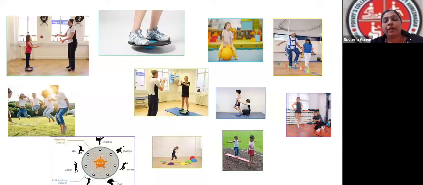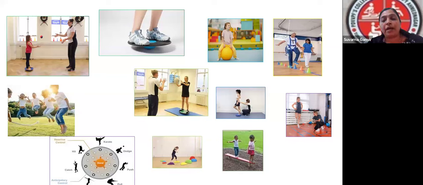Another way of obstacle walking, you can see here in the right-hand corner picture, where the child is made to stand in the squares, the picture that you see with the red carpet here. In this, the child is asked to stand and walk on those particular columns, the squares. That is how walking in a straight line, in a narrow base of support, would improve the coordination plus the balance in this particular child.